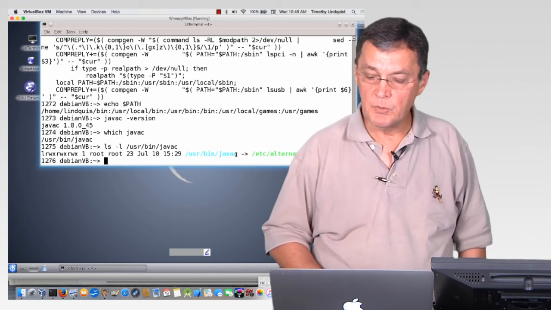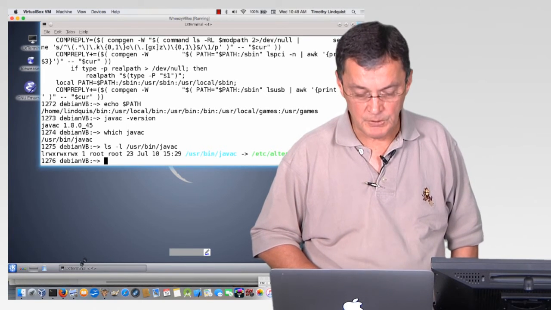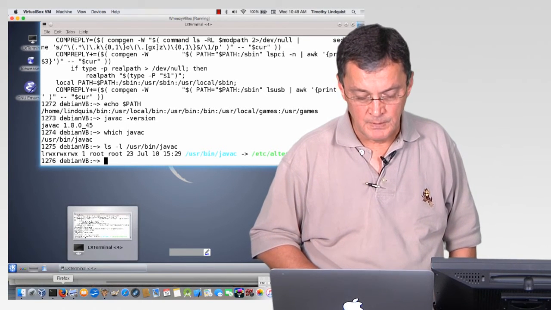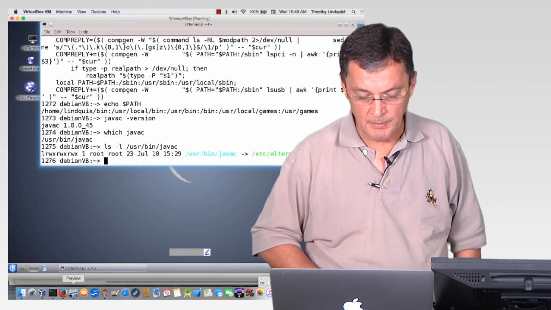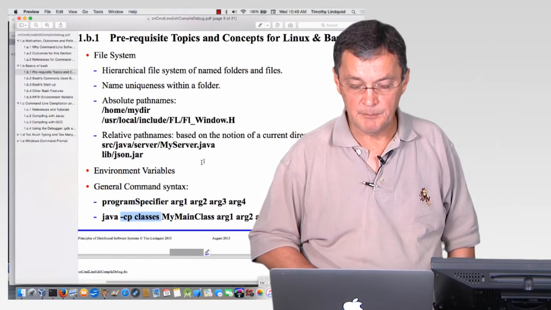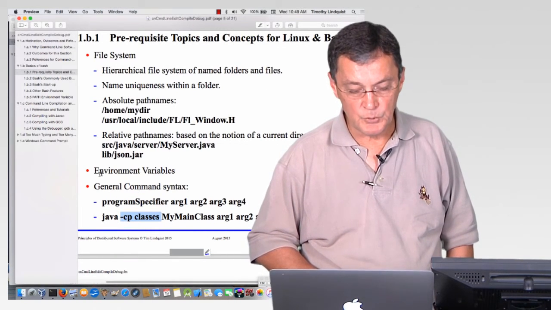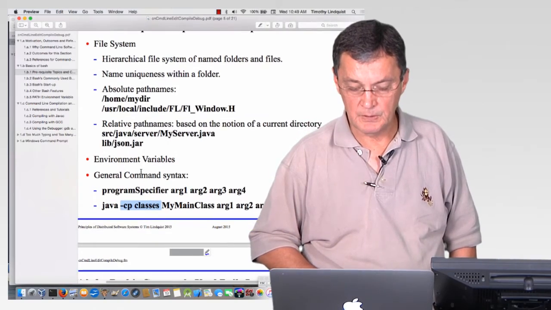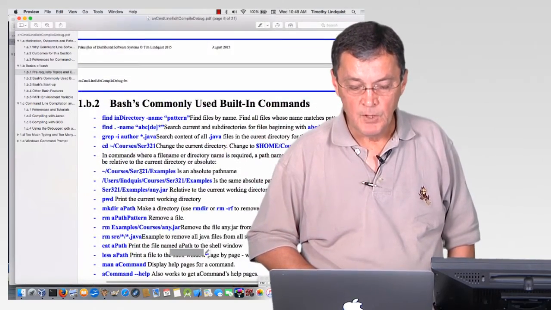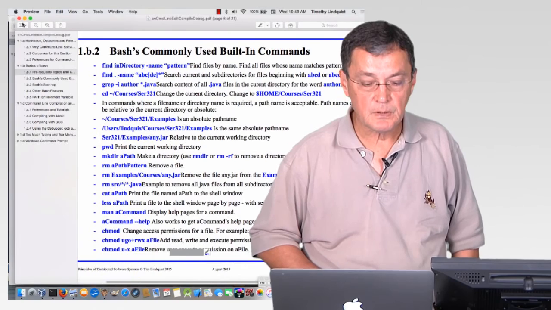All right, so that's the background that I wanted to talk about in terms of bash command line programming, and the notion of environment variable is actually a fairly important notion.